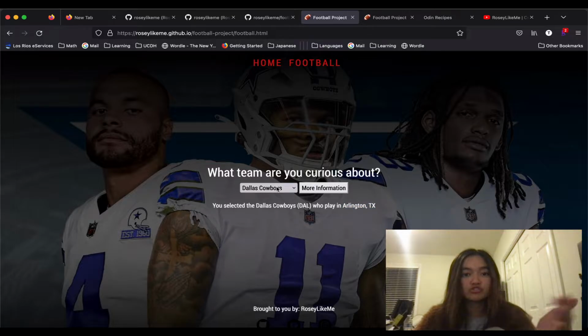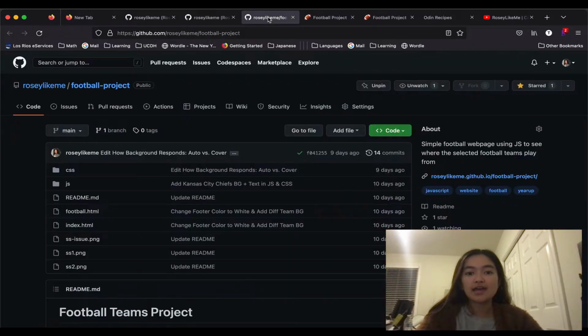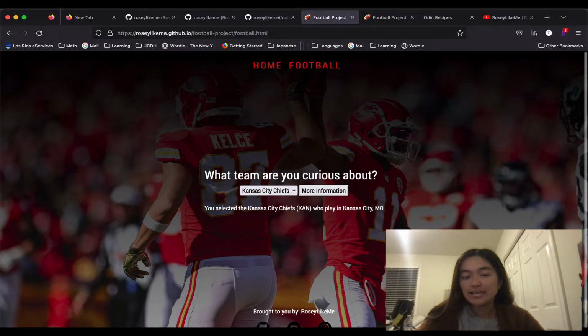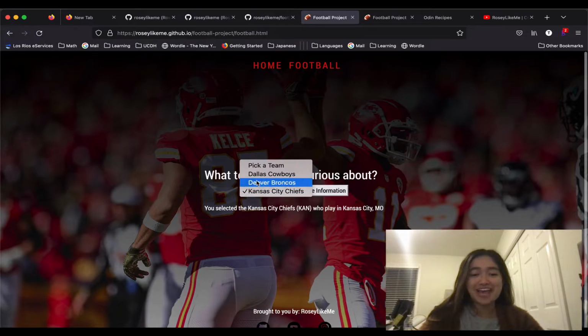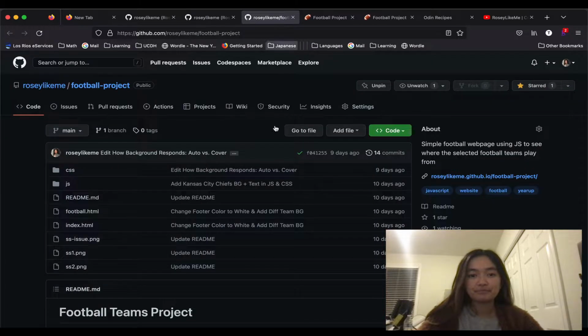And that's also grabbed through JavaScript. Awesome. So that's my football project, and I've learned a little bit more about changing the backgrounds with button clicks and event changes, right? So that's that.